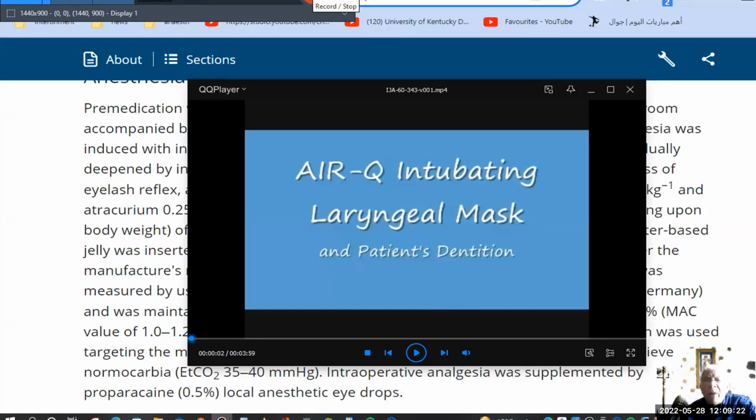I want to remind you that whenever I use a tube through the supraglottic device, you must lubricate the tube and lubricate the supraglottic device. So this video illustrates fully how we use the tube.